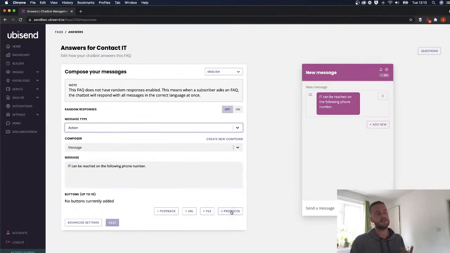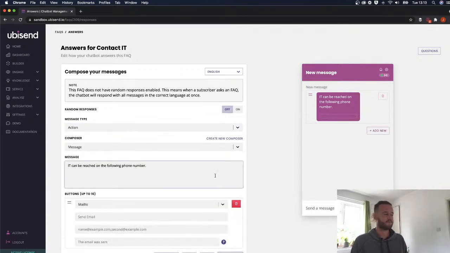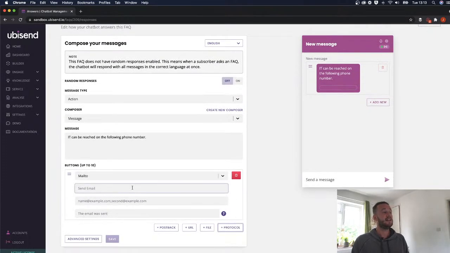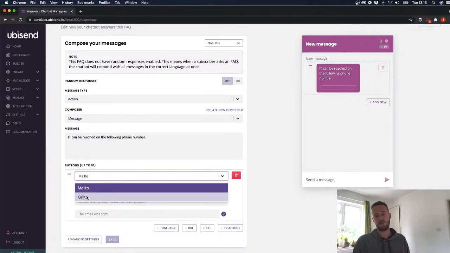But for this, I'm actually going to use the word protocol, which might just sound a little bit techie, it's just different ways that people can reach out and get in touch. So these are your click to send an email and click to send a call. And as you can see here, I've got the options of mail to or call to. And these are, as the name says on the tin, mail to essentially means who we're going to email this to, and call to means who we're going to call after the user clicks the button.